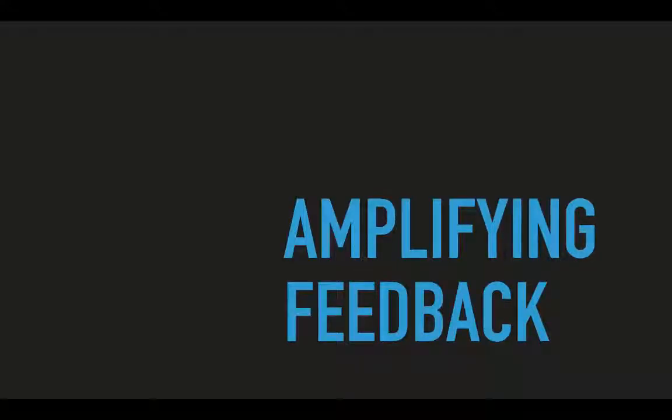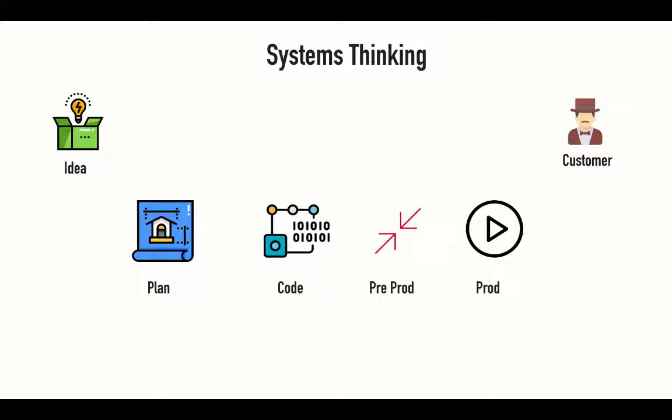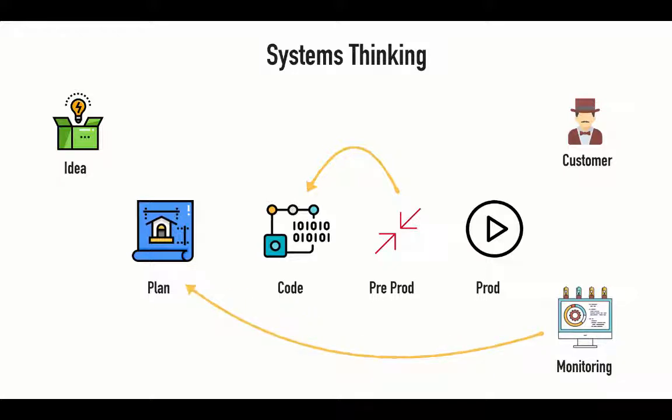Now, the second way of DevOps was amplifying feedback loops. One of those was continuous integration. Second is monitoring. So we talked about plan, code, the complete cycle of your work, right? After you send it to production, one feedback loop is continuous integration, which you get from the non-production environment. But when it goes to production, you get feedback from the monitoring tools, and that's where monitoring is an essential practice of DevOps, basically, right? And that's an important feedback that you get.